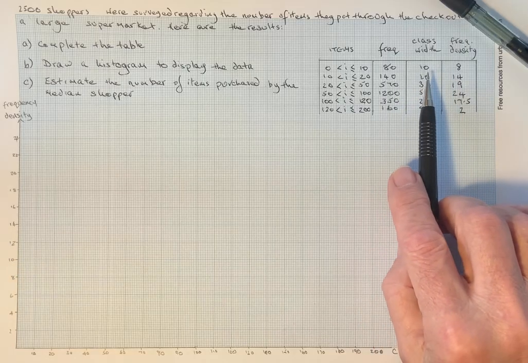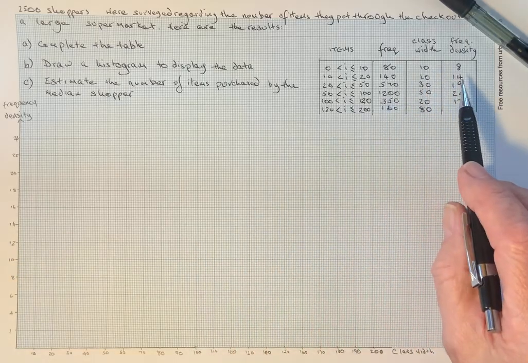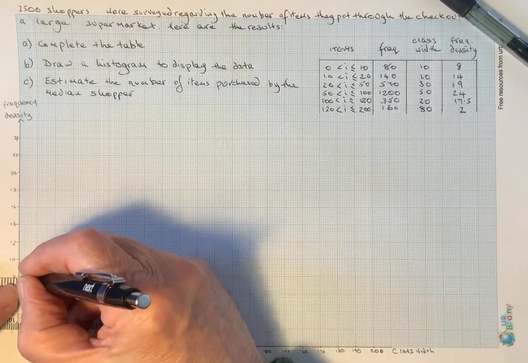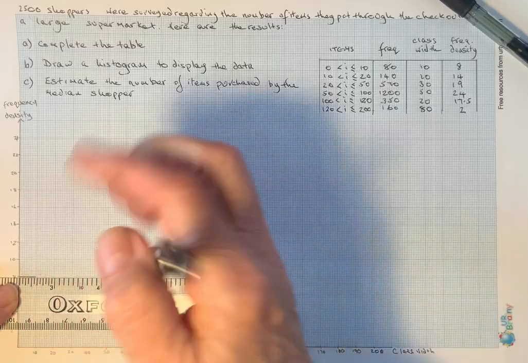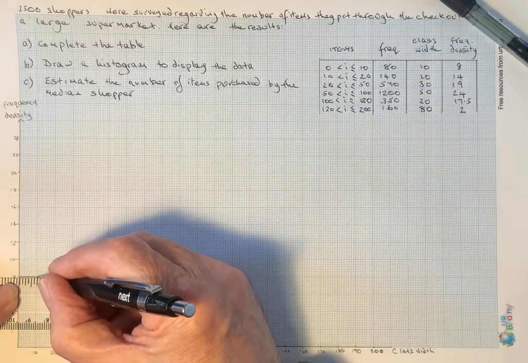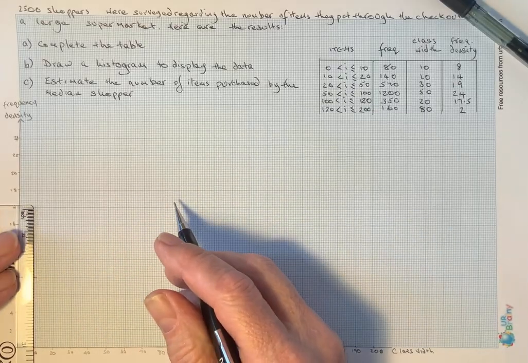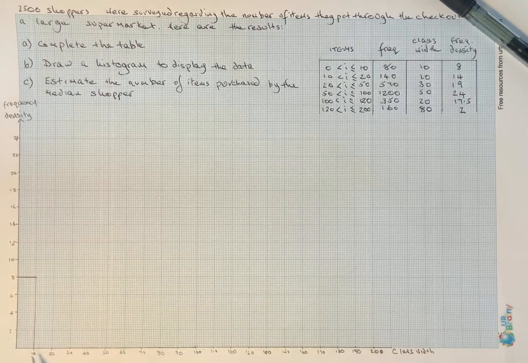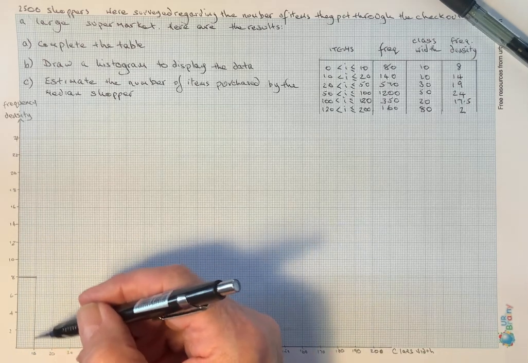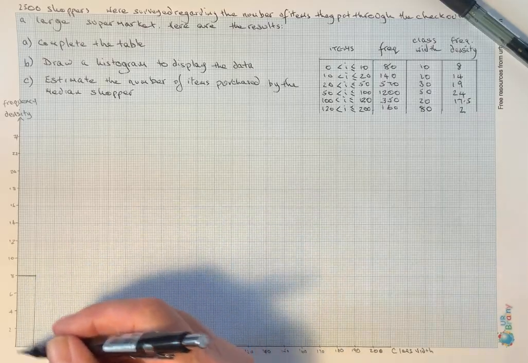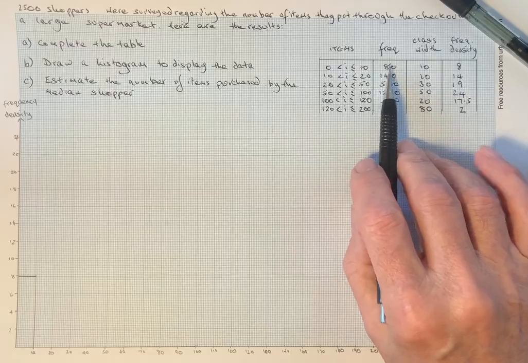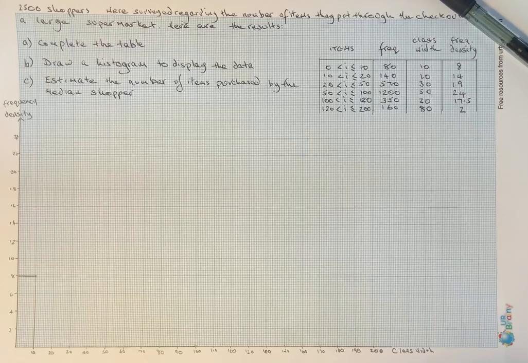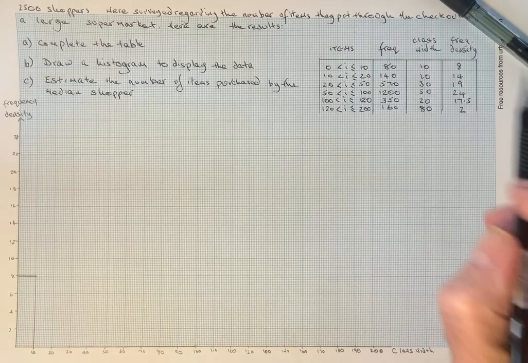Okay, so our first one, we have a class width of 10 and we have a height of 8. So use a pencil, which I've just managed to break the lead on. There we go. I pressed too hard with my pencil, I think. This is our first bar here. The class width is 10. The height is 8. And the area is 10 times 8, which is 80, which is our frequency. That is really important that you do understand, both when you're reading histograms and when you're drawing them.